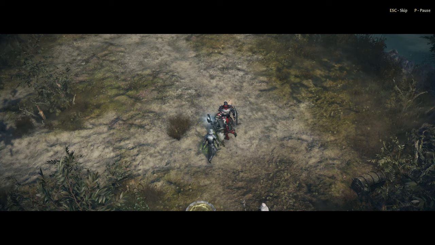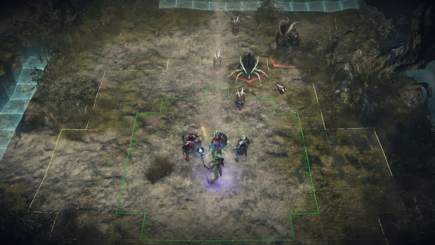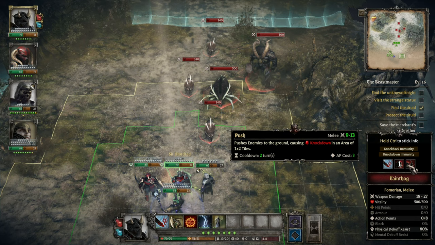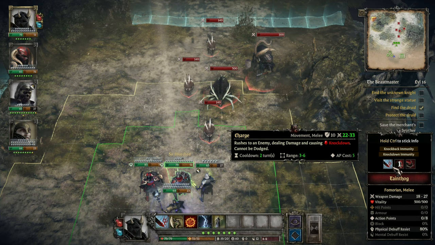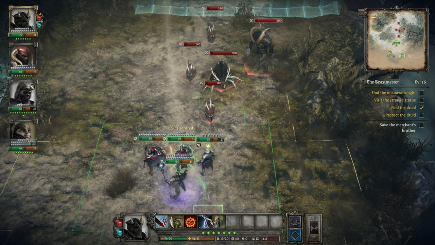Oh, sick! Okay, yeah, so we're getting some new stuff. This is great. Although it's a little intimidating. Okay, a taint hog. So he does a push, causing knockdown in an area. He charges, dealing damage and knockdown, can't be dodged, and then he's got the strike. I'm not gonna be able to kill all these guys in one turn here. I can stun him out though. Looks like that's gonna be decent.